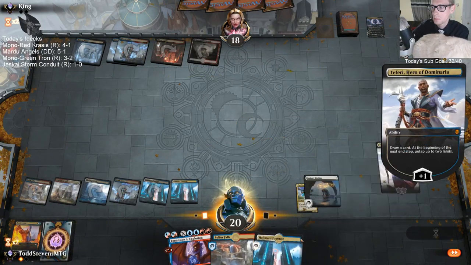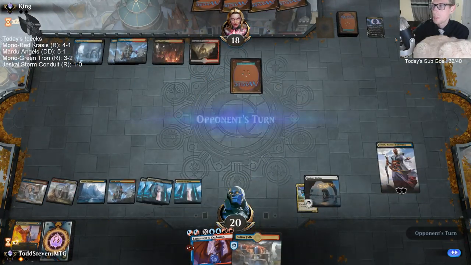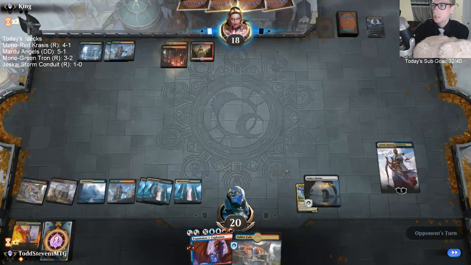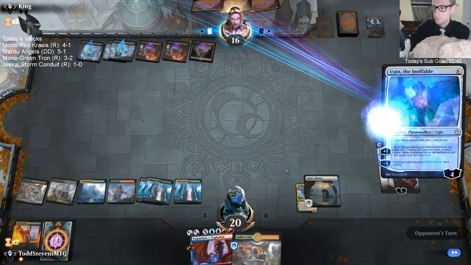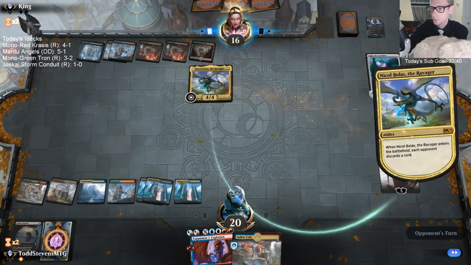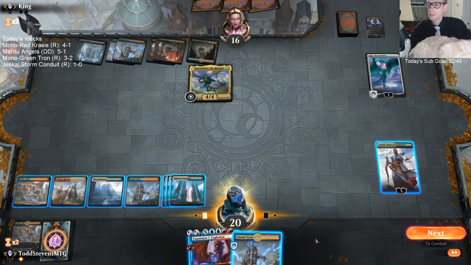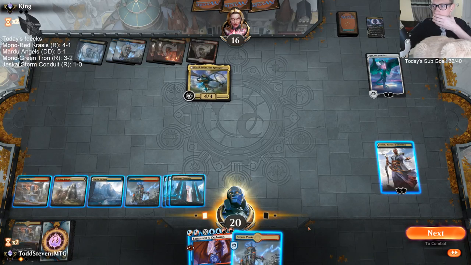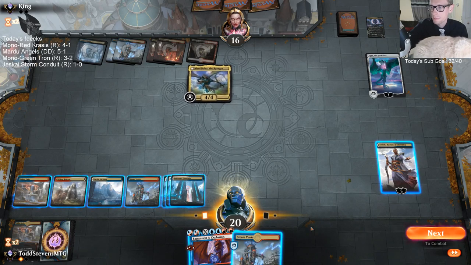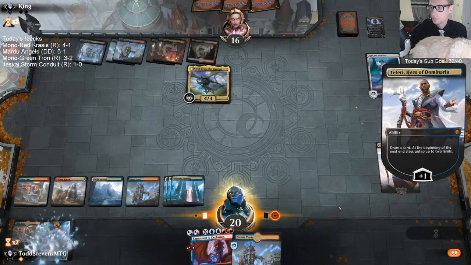I'm not done yet. Well, that's two Dragon Gods already. Please not a third Dragon God. Oh, they have an Ugin. Yeah, Ugin's annoying. Do I want to tuck Ugin? Or just draw a card? I think I just draw a card here. Keep up the pace.